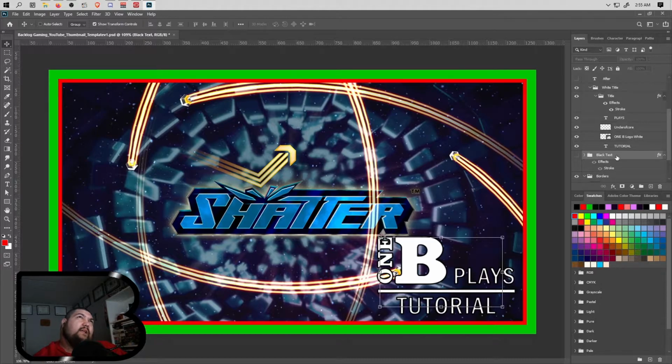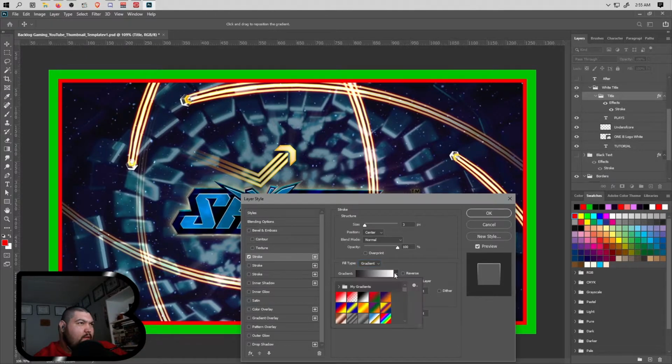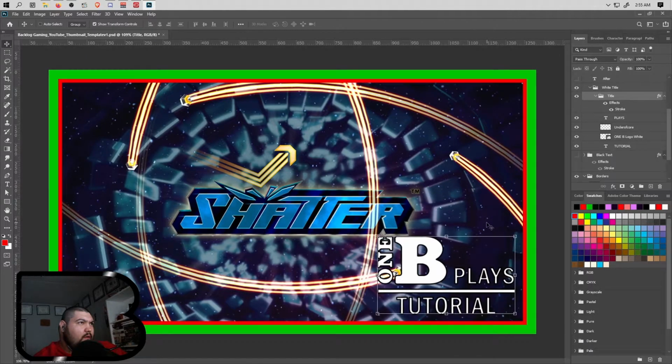Can I add a gradient to a stroke? Man. What if I choose a white and this orange? Oh, but that orange would be really good on the outer part.